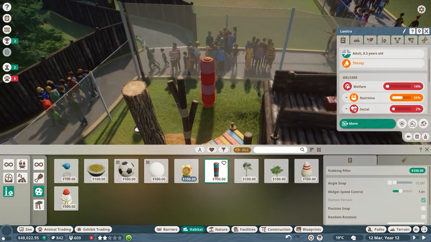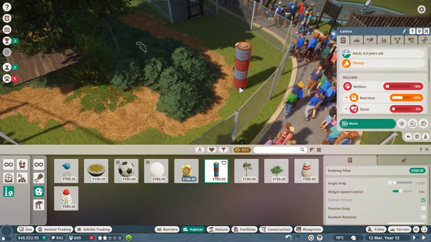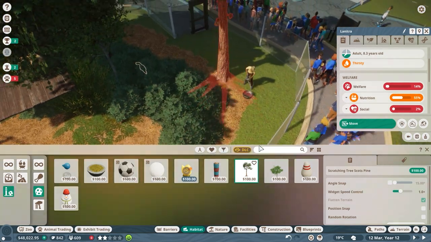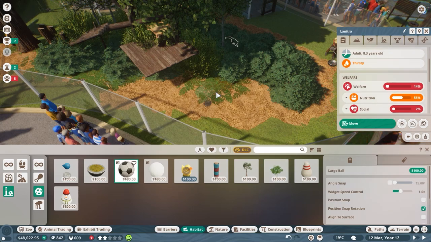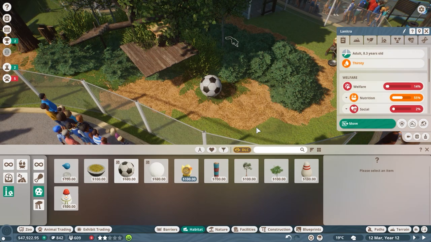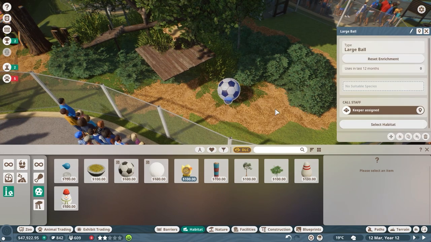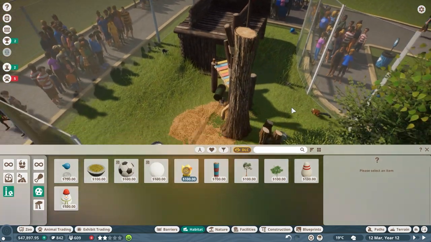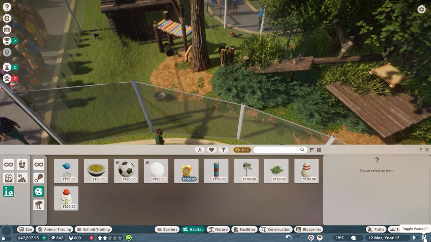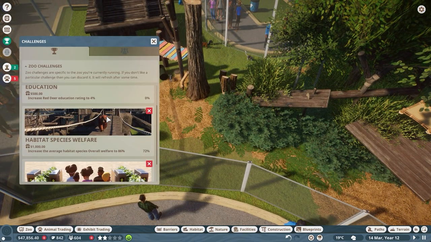I suppose I could put in... Oh, but I can't really. It won't really let me. It just won't let me. There we go. We'll put a football in, but they will just never be able to move, so I don't really know why I've done that. Little grab ball. There we go. There is one over there, but it just doesn't look like they ever really want to use it. Okay.